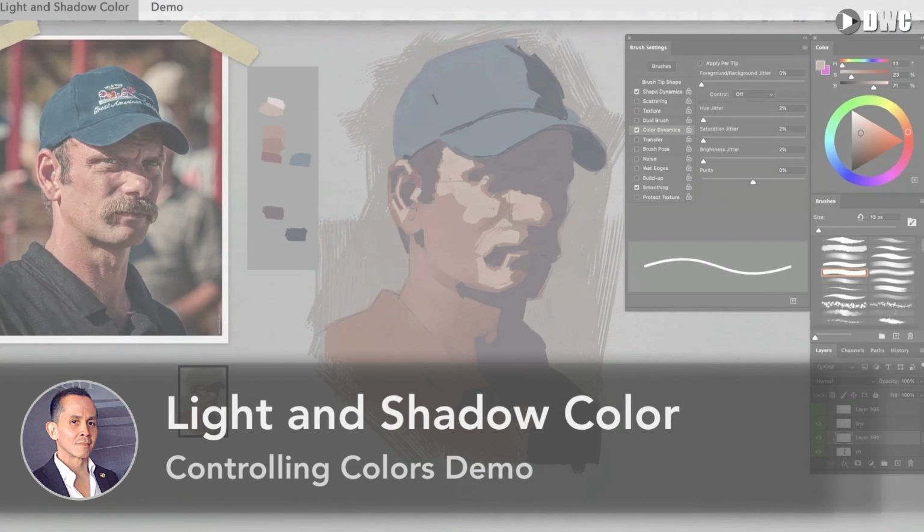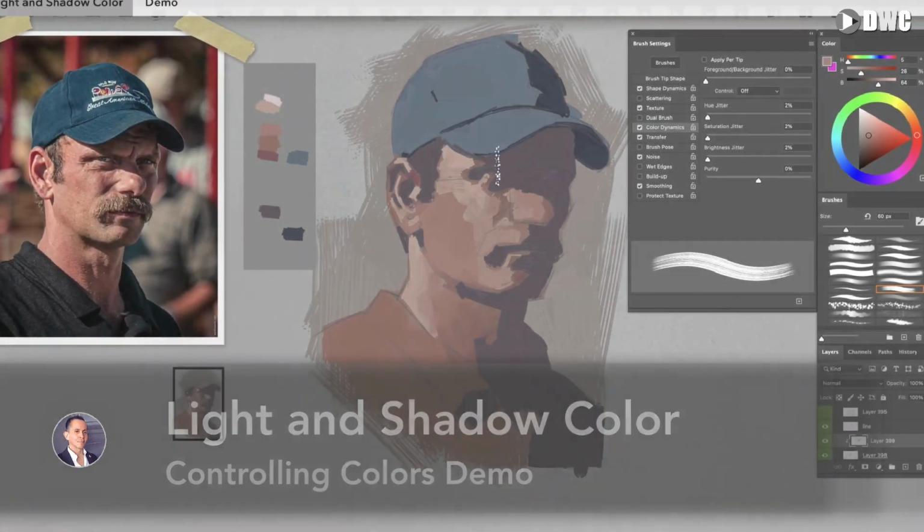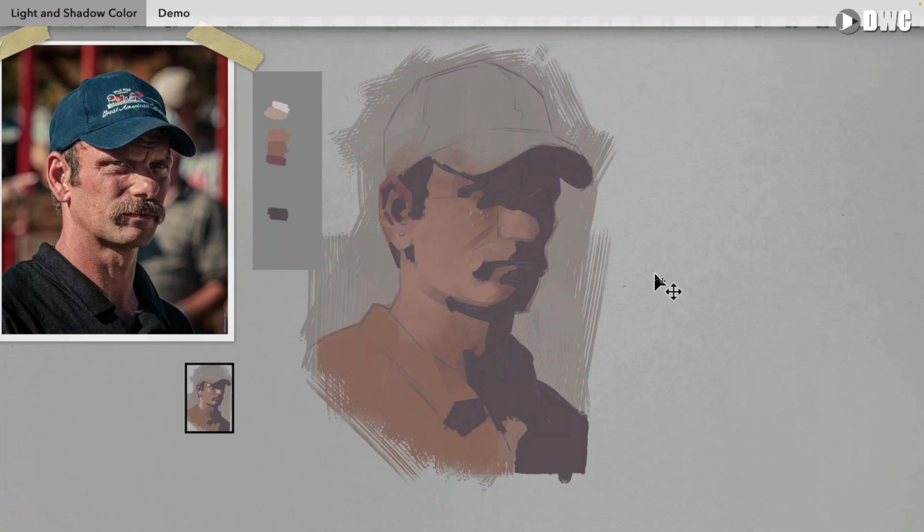We're going to continue the discussion on controlling the color in lights and shadows. So, what I'm going to do is develop this study here. We're going to continue where we left off in the previous lesson. We talked about adjusting the color based on what you want to accomplish. So, make sure to review that.